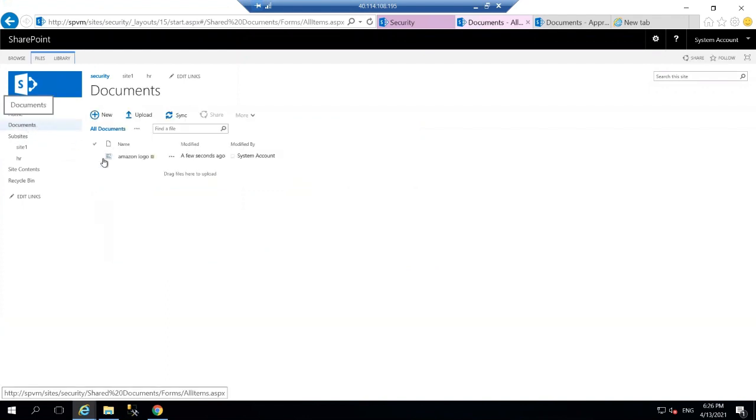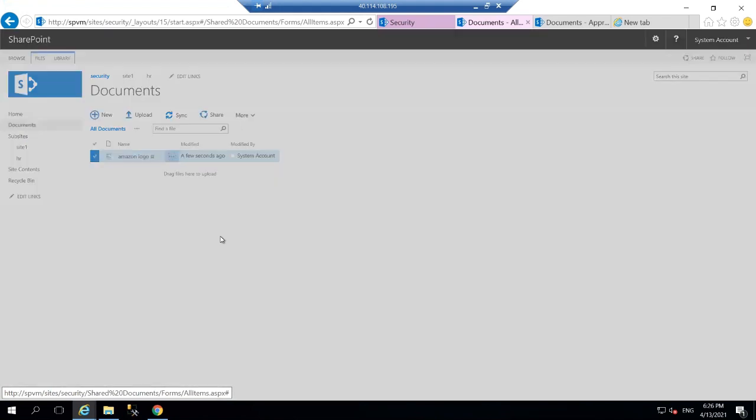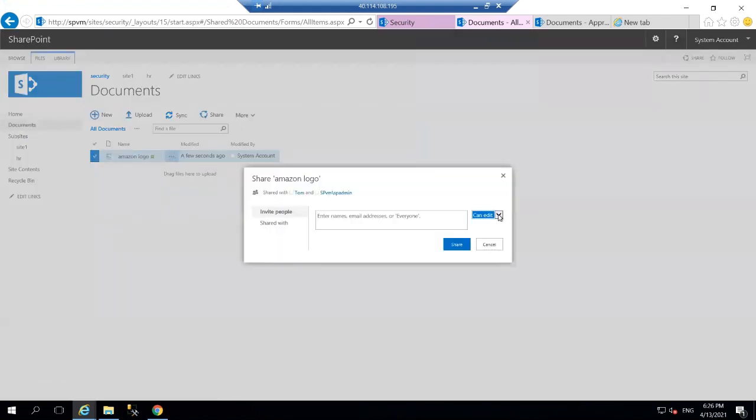I can go there and define how this document is going to be accessed. I can come here and define, for this specific document, how it is going to be accessed by the user, who can edit, who can view.